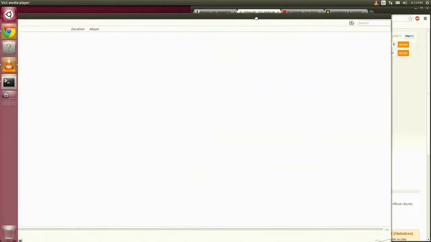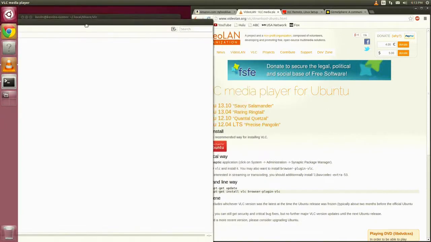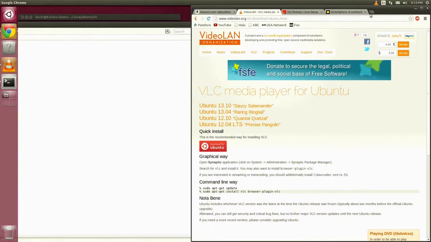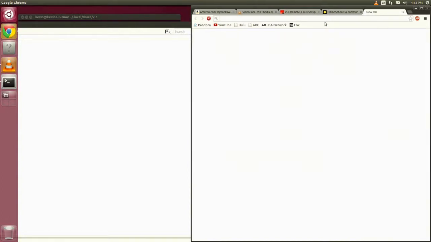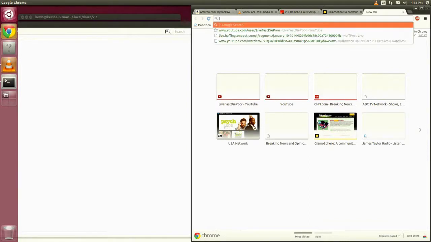I'm going to take my media player and just kind of slide it off to the side a little bit here. So within our browser, and if you've got this set up correctly, I had to make some changes to my router and some changes to the firewall in order to allow this to actually take place across my network. But if you go to your Gizmo, whatever the IP address of your Gizmo is, and right now, of course, I am on the Gizmo, so I'm going to just type localhost, and the port is 8080 by default for the VLC. You can change that in the preferences if you want.